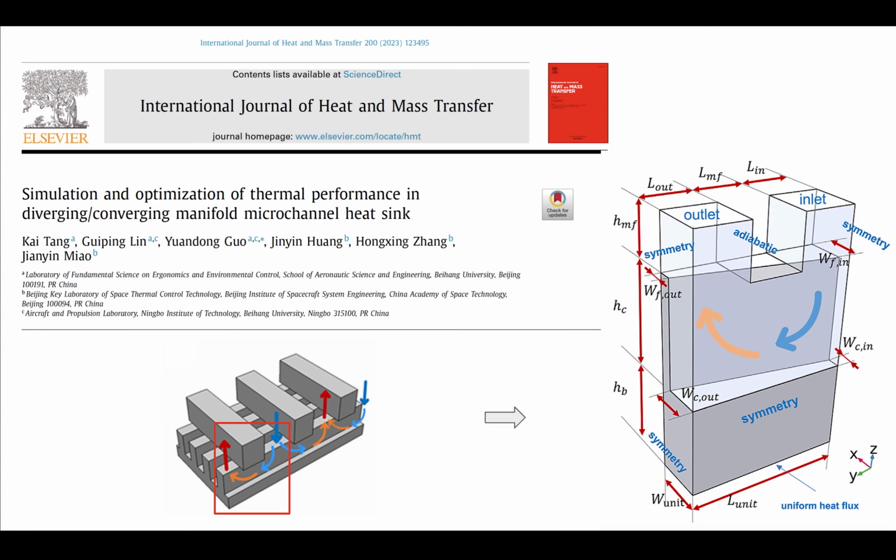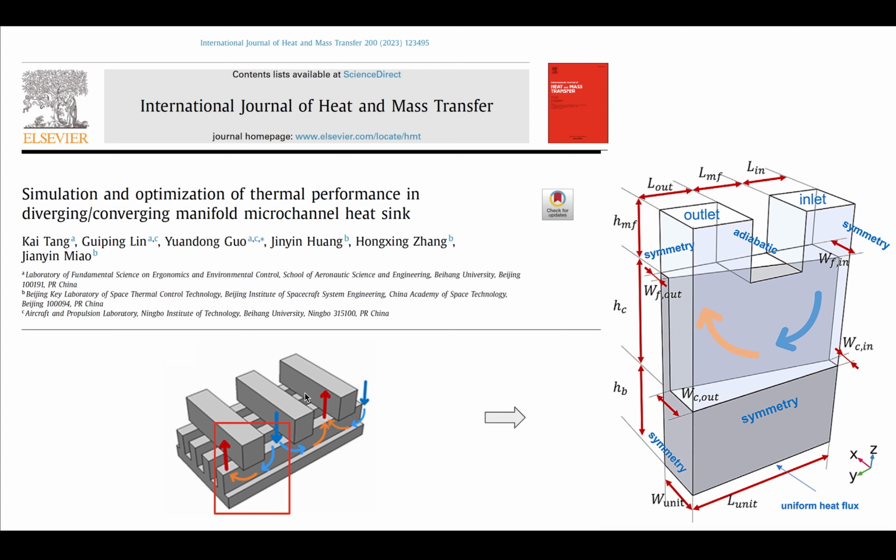In this video, we will simulate flow through a manifold microchannel heatsink using Quanscient Allsolve. For this demo, I chose a very recent paper from the International Journal of Heat and Mass Transfer. In this paper, the authors simulate the flow in the manifold microchannel heatsink. Their goal is to optimize the thermal performance of the heatsink by modifying the geometry of the microchannel.